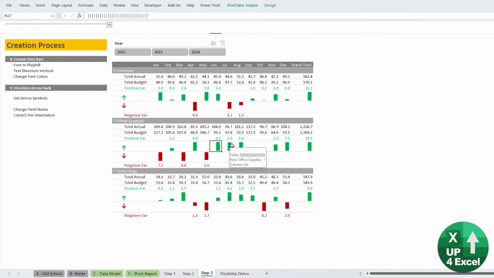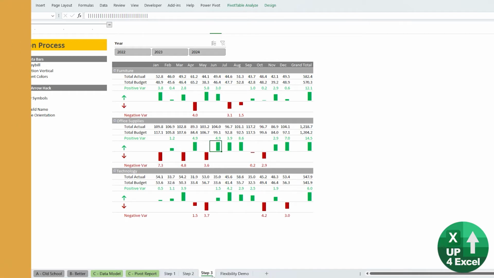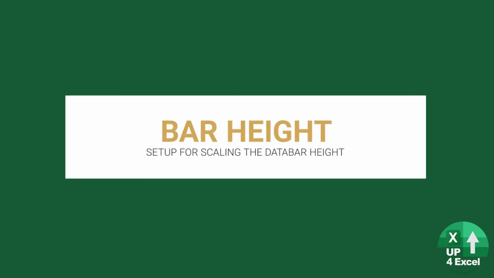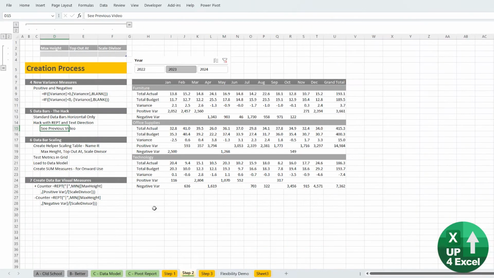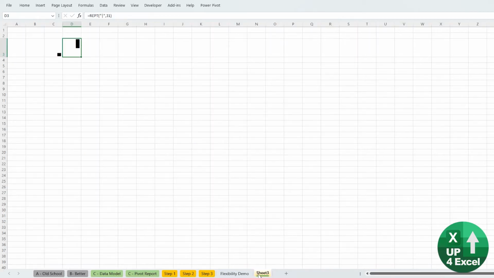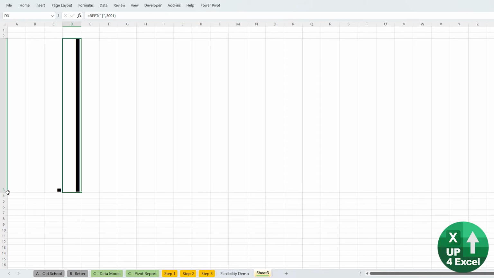But how on earth do you get that inside a pivot table? Which is what I'm going to show you how to do now. So the first thing I need to do is to create a bit of a helper table, because one of the things about this data bar is that if we just link that to the variance, we could end up with a variance that's in the thousands or in the tens. And if this number drops into the thousands, for example, we're going to have something which is just ridiculous, way too unwieldy to fit on a report. So we need a way of scaling it all.